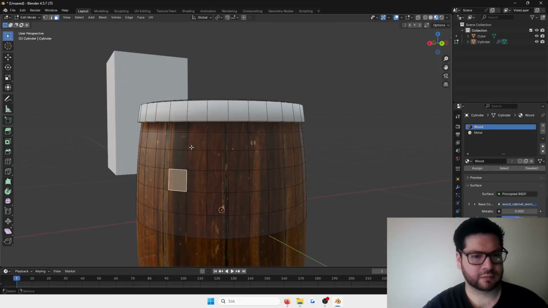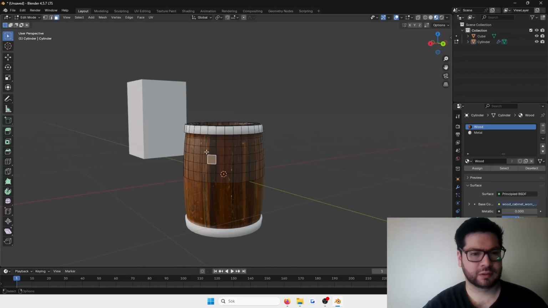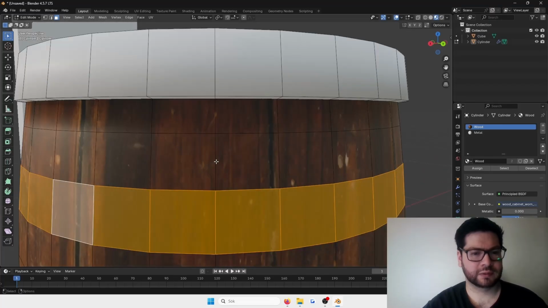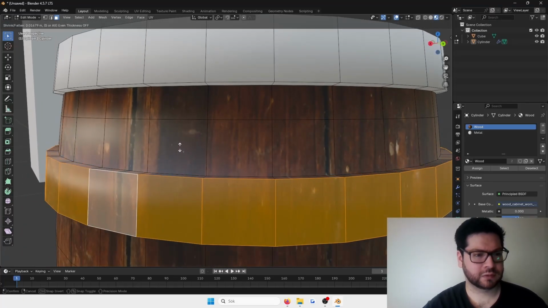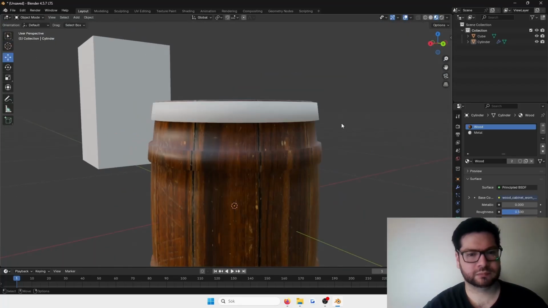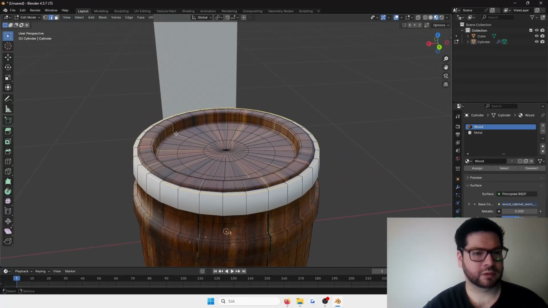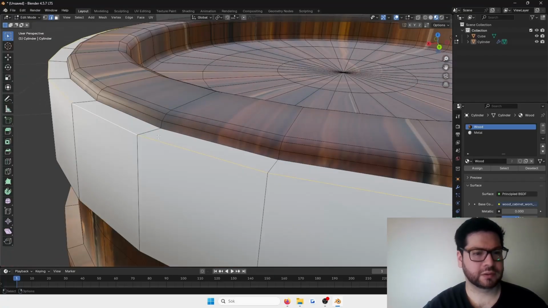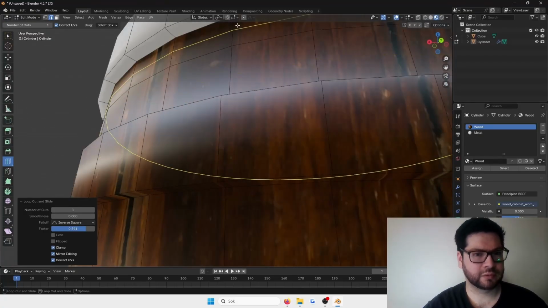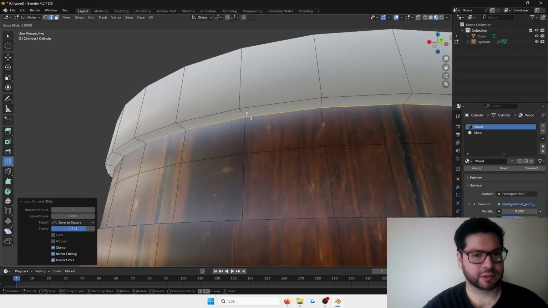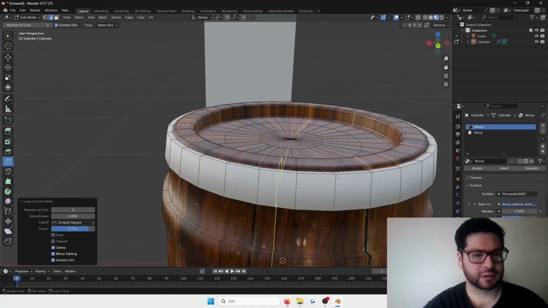Okay, so let's eye it a bit. I think around here, yeah. And this seems to be the correct size. Okay, and so from here, just some edge loop on the under them to add some shadowing.